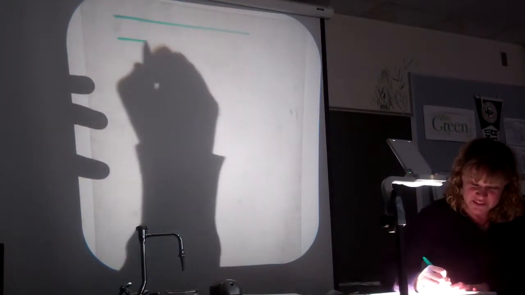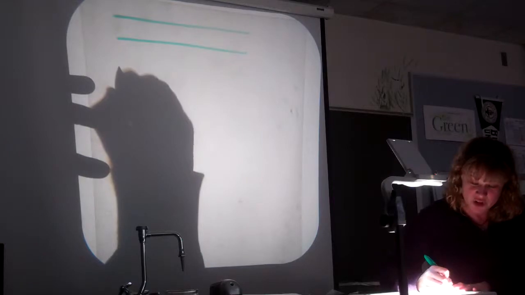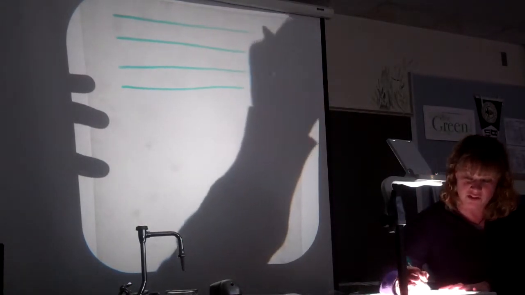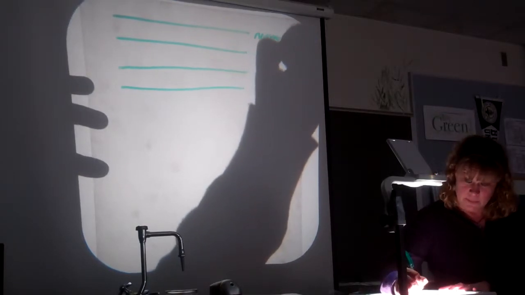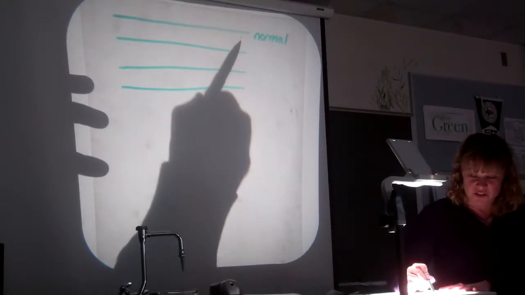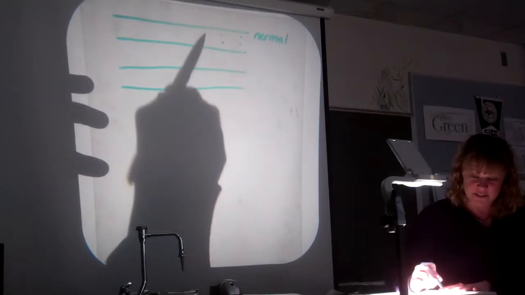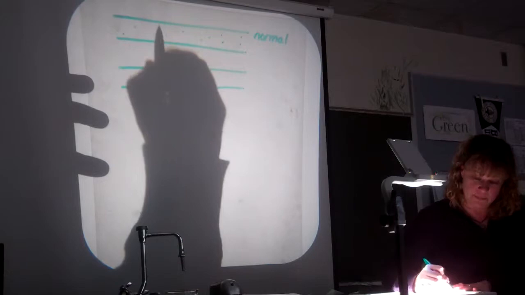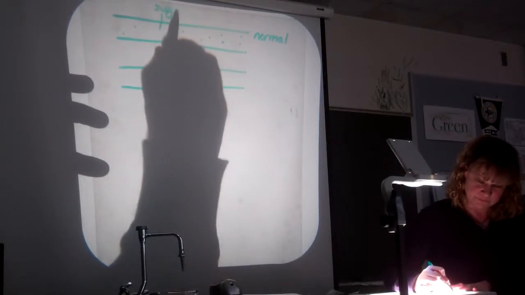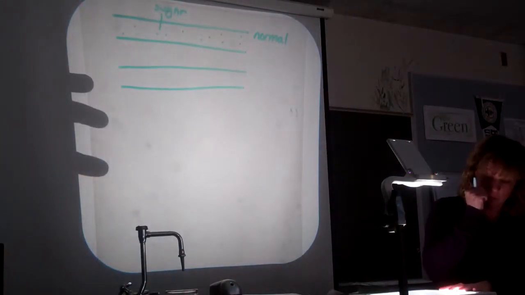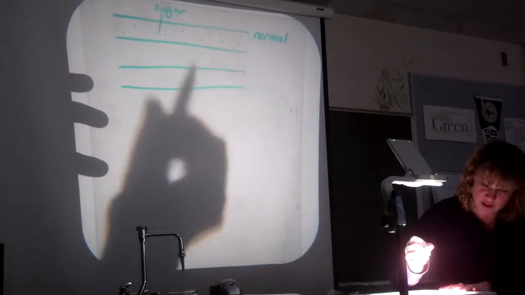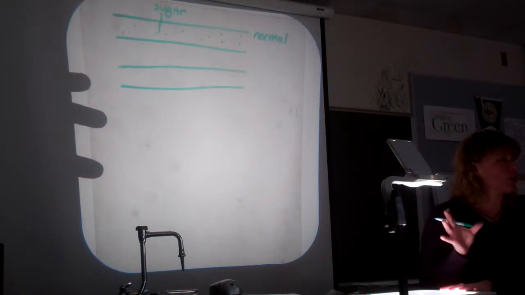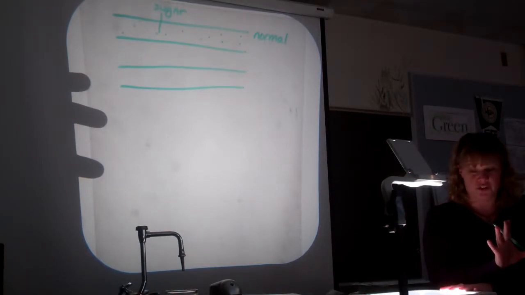Let me draw you a picture. This is why it's bad. On the top, I'm drawing a picture of a vessel. I'm drawing two vessels. The one on top is going to be the normal vessel, a normal blood vessel. I'm making dots here. Each one of those dots is a sugar molecule. I'll even label it sugar, a glucose molecule. Okay, I'm trying to point to the dot. The top vessel has a perfect amount of sugar in it. That's normal.